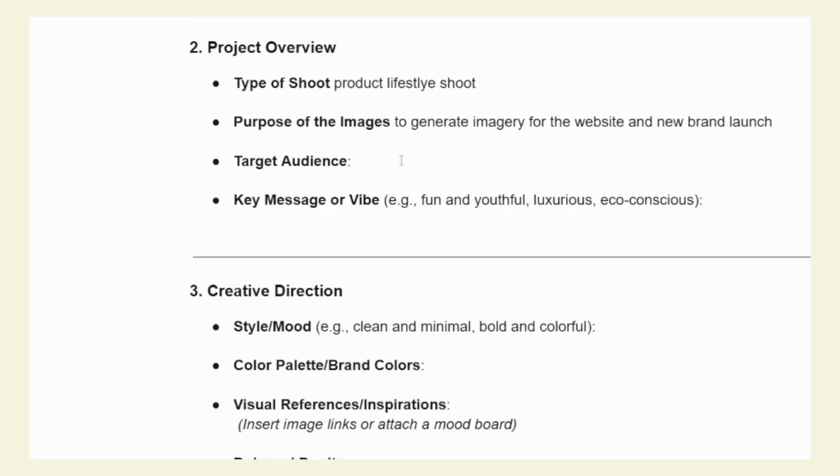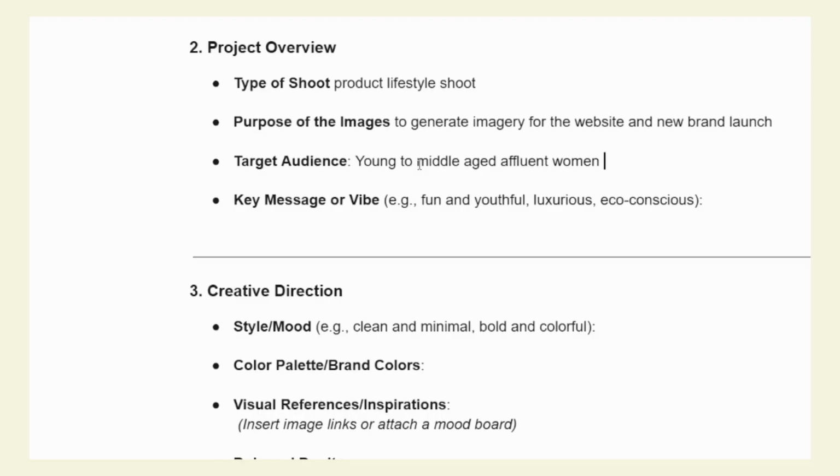Target audience. So what we want to think about here is not necessarily who the product appeals to, but who we're creating the imagery for. Now, in this instance, as the imagery is going to be used for advertising, the target audience is indeed who the product is going to be sold to. But in other instances, perhaps where we're doing headshots or other types of photography, our target audience might not necessarily be the people that we're selling to. It could even be someone internal. For this shoot, however, my target audience for this project is going to be young to middle-aged women who are affluent.